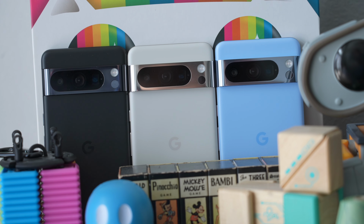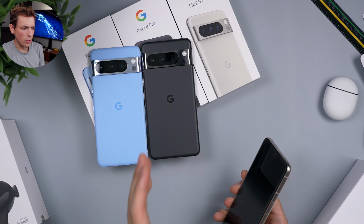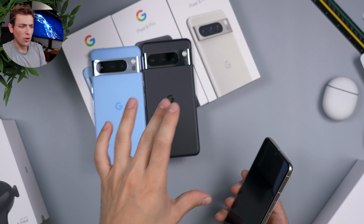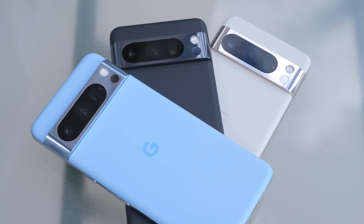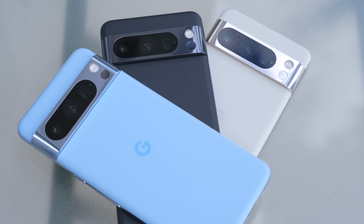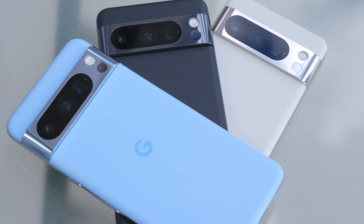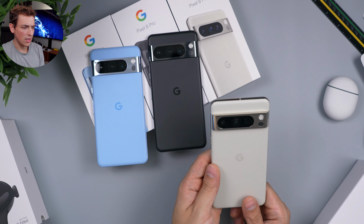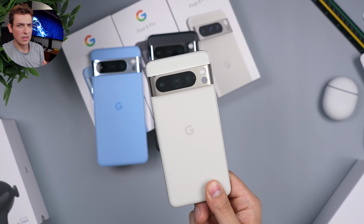And then the matte black, what a great device as well. Look at how that looks. It's so clean, so stealthy. I think if you like black phones, I don't know how you wouldn't like this. The only con I can imagine is what I said, and that's that maybe you would have wanted that matte black around the camera as well, which is what I wanted. But overall, it looks fantastic. I'm really not sure which one to go for personally. And then the Porcelain, a great and fantastic color to get as well.